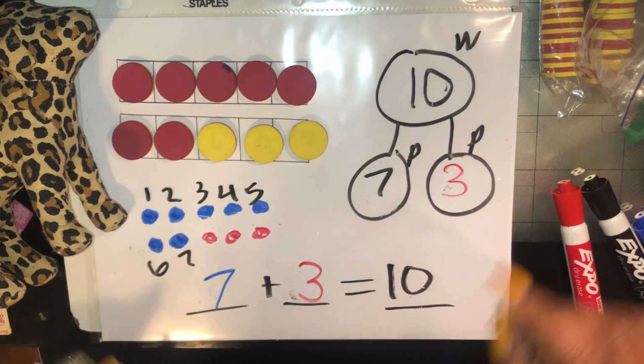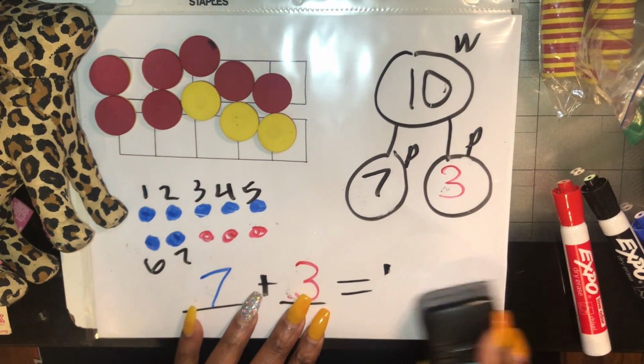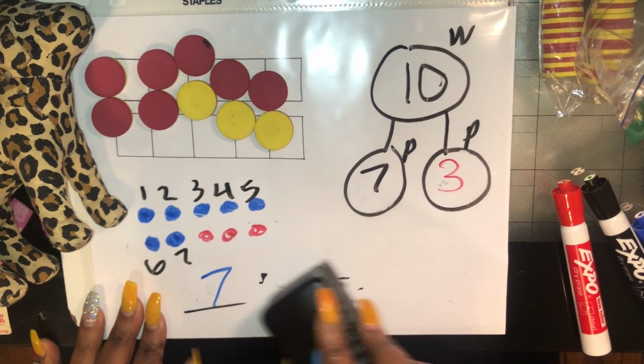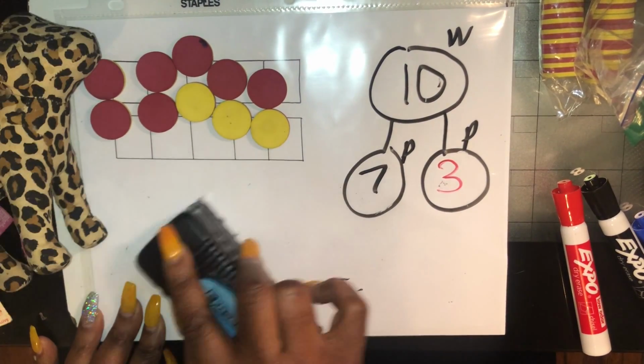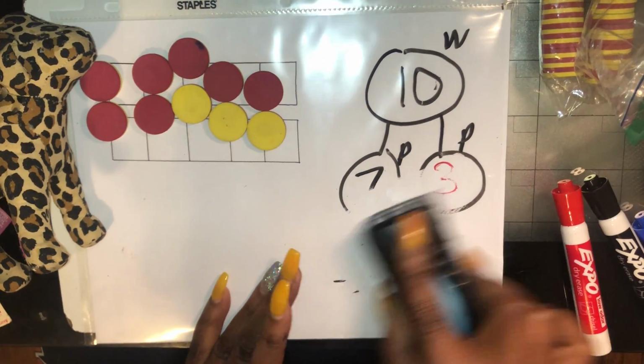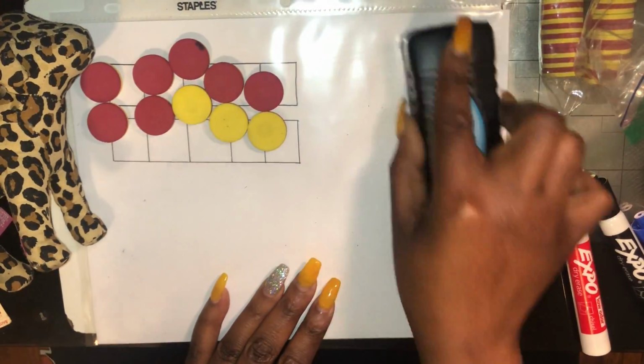All right? So boys and girls, make sure you do your exit ticket, and make sure that you're finding different ways to make 10. So if you already have 4, you need to keep counting on 5, 6, 7, 8, 9, 10 until you get to 10. And then you count how many more did you add? And that's how you find the missing number of how you can make 10.